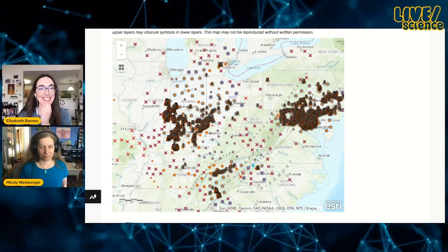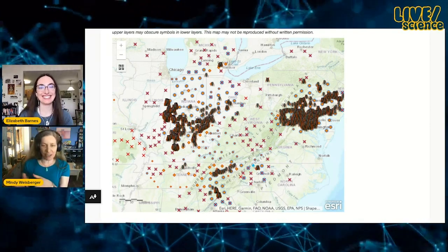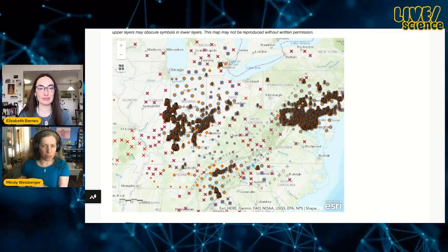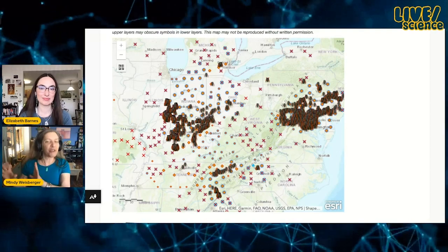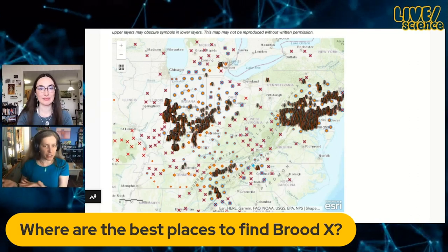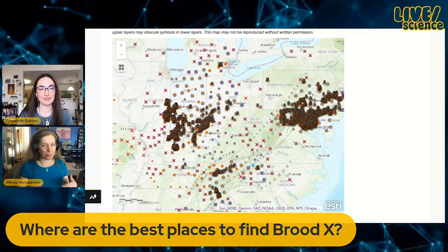That map has been updating. That's an absolutely great map. I love it so much. What we're looking at right now is a map from the University of Connecticut. And so this is pulling data, I believe, from Cicada Safari and from other sources as well to try and map in near real time where the emergences are being seen and where the populations are densest. And one of the things that scientists will see from that is how well this aligns with what they know from where Brood 10 was 17 years ago during the last emergence.